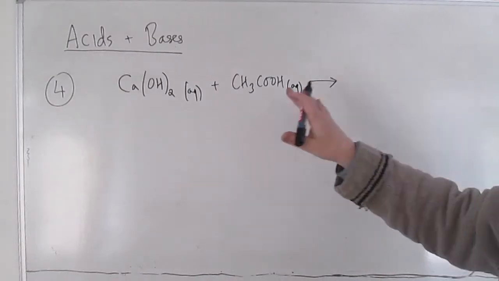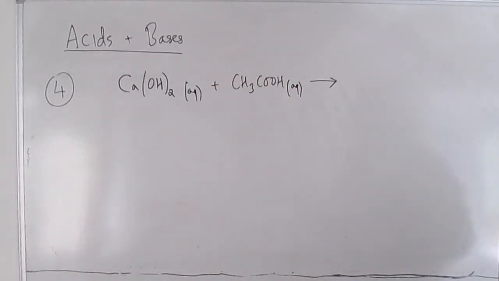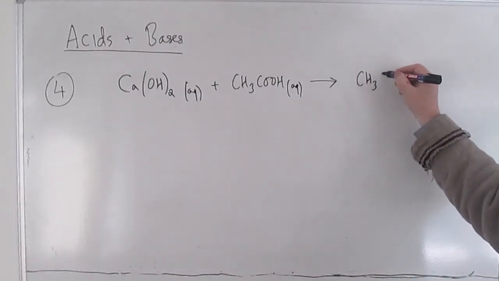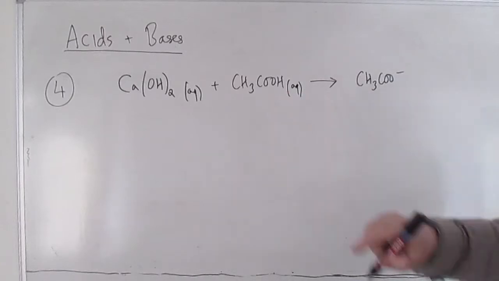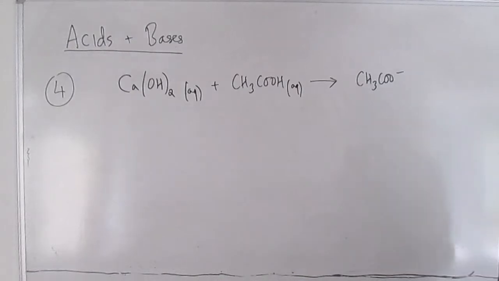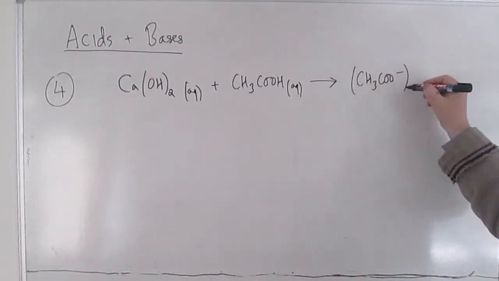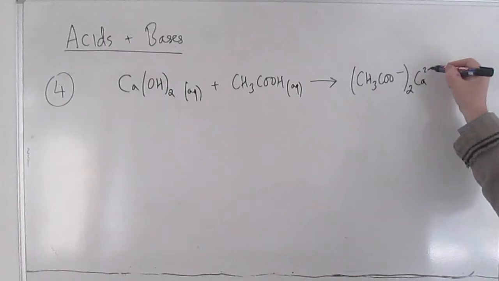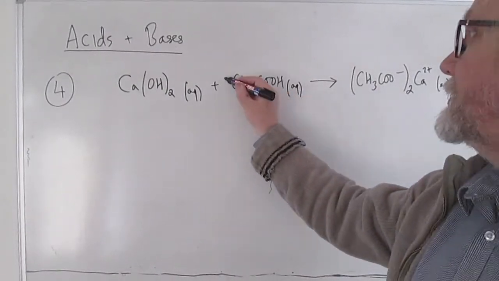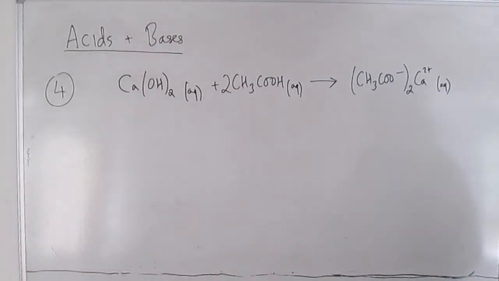And we just get the general reaction: acid plus alkali goes to salt plus water. So the salt, remember, we're going to have ethanoate ions left behind when H+ is donated from there. So that's just a 1- ion, which has got to pair with the calcium 2+. So we get that as our salt. To balance that up, we're going to need 2 of those, and that gives you 2 waters as your other product. So it's just acid plus alkali goes to salt plus water.